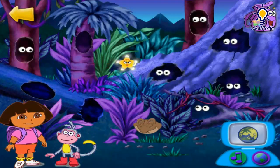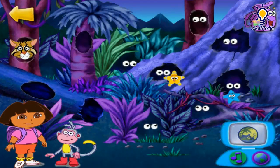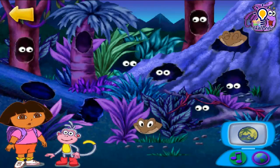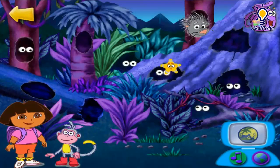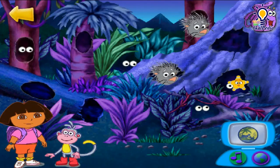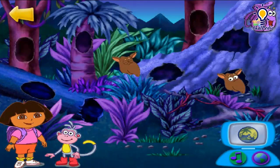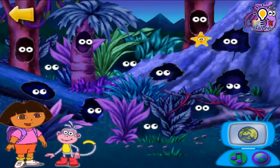Cane toad. Tapir. I don't think those animals match. Ocelot. Prehensile tail porcupine. I don't think those animals match. Cane toad. Cane toad. I bet they're glad to be together again. Prehensile tail porcupine. Prehensile tail porcupine. I bet they're glad to be together again. Ocelot. Ocelot. Those two animals go together. Tapir. Tapir. I bet they're glad to be together again. Look! There are more animals to match.